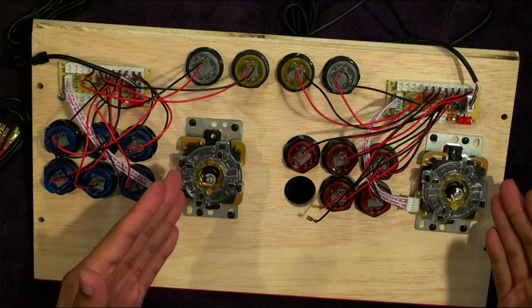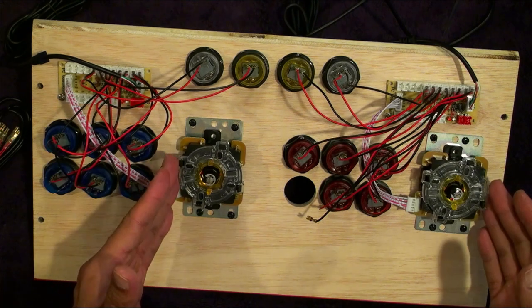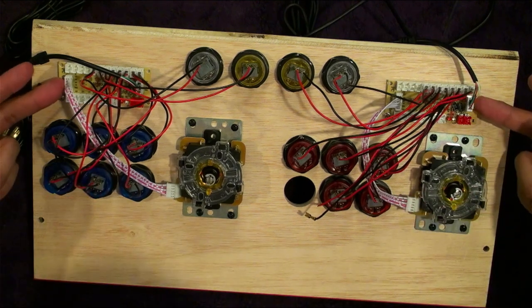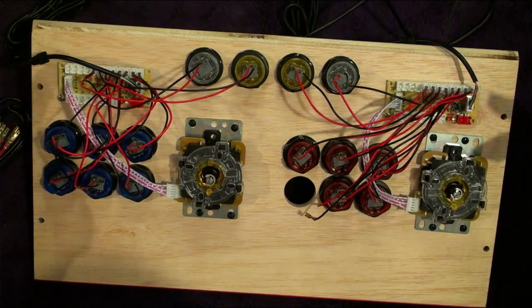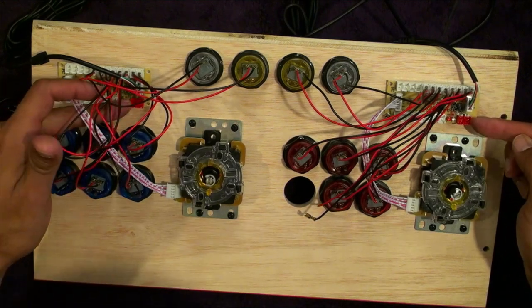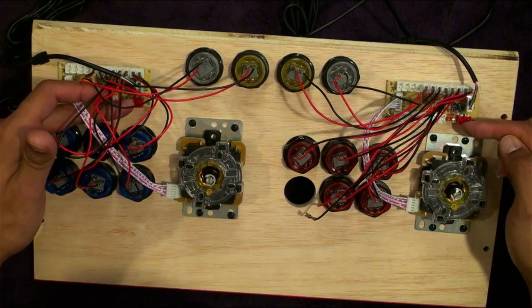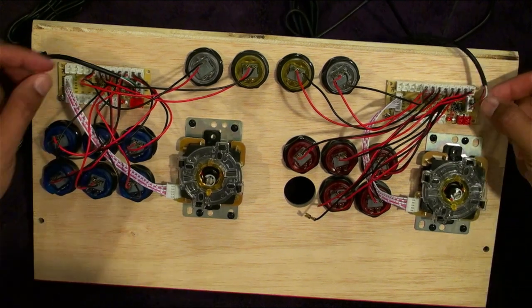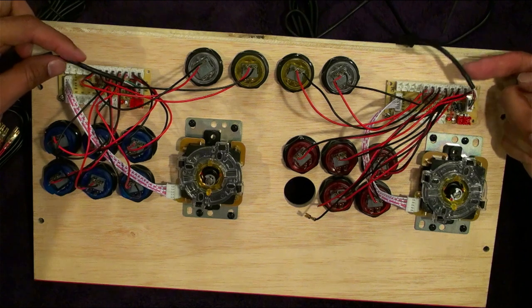So you got the joysticks here, right? And you want to nail those to the back. And then you got the joystick wire going into the control board here. And these control boards, they have some power LED power here, but I'm not using these because I have another way to get power. Then you got the USB connected here, right, going to your device.